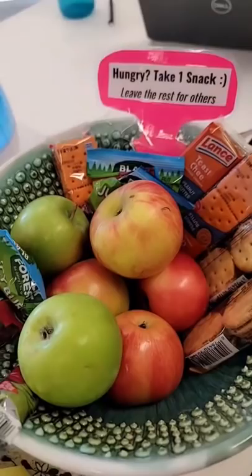And it's just because sometimes you're having a bad day and you want to eat a snack. Here's my snack bowl. If you're hungry, have a snack. I don't want anyone to be hungry and cranky and rude. Just have a snack. Now there are several kids in the building who just come to my room each day to have a fruit roll up and say hello, and I think that's great.